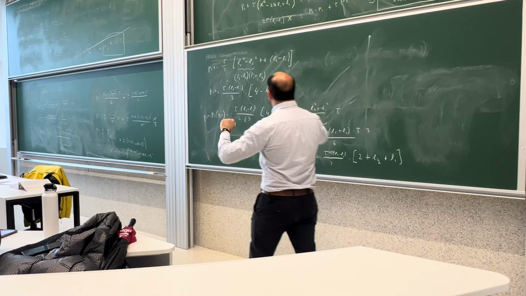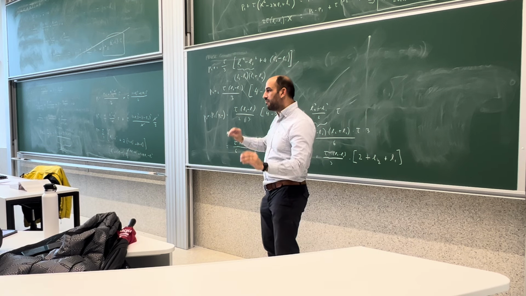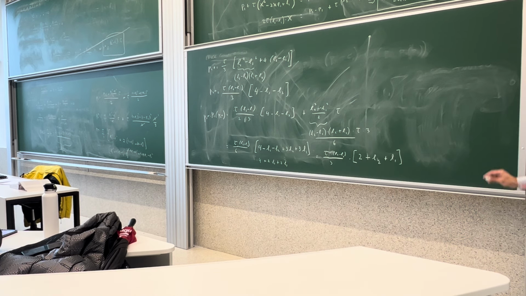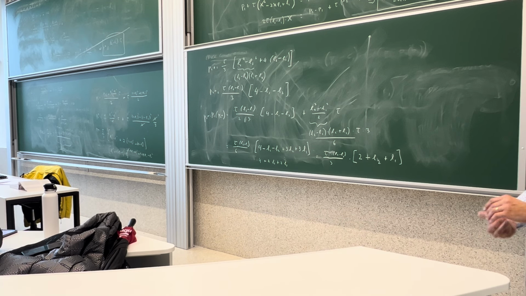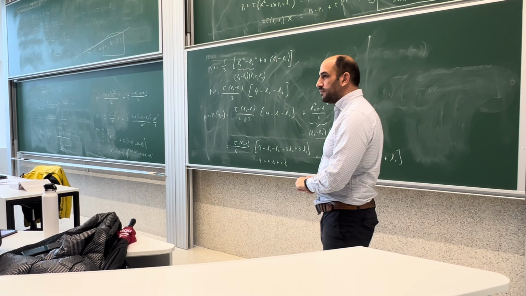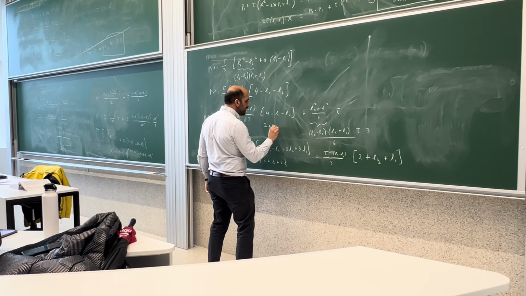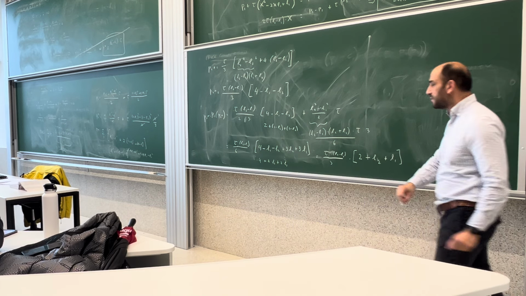Oh, we could have written this as 2 plus 1 minus L1 plus 1 minus L2. So they're kind of symmetric in a way. Not symmetric, but analogous, right? Just one is in terms of L1 and L2, and the other in terms of 1 minus L1 and 1 minus L2. Okay, this looks great. So now I have the prices in the asymmetric second stage equilibrium. You see what I mean? This I could have thought of as 2 plus 1 minus L1 plus 1 minus L2, and that's very similar to 2 plus L2 plus L1.